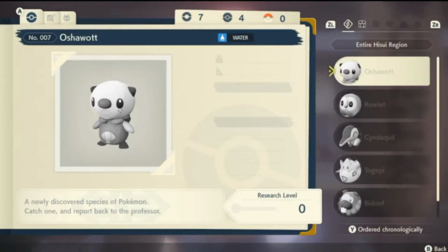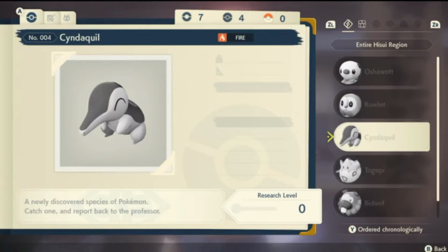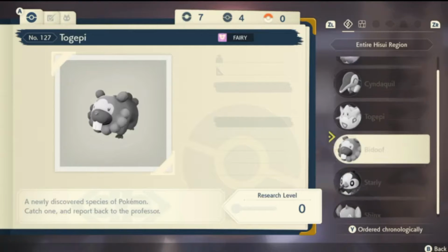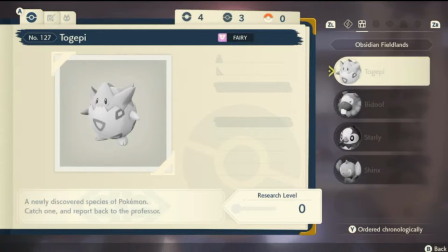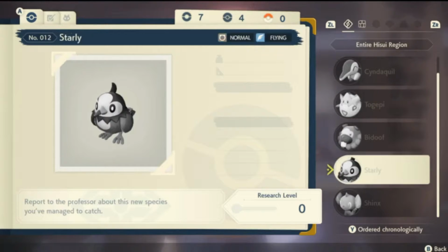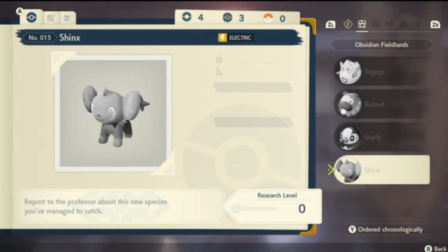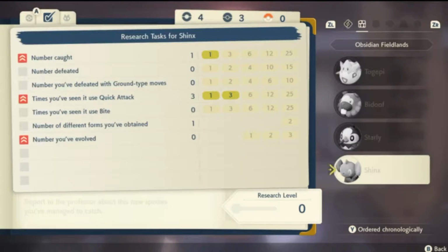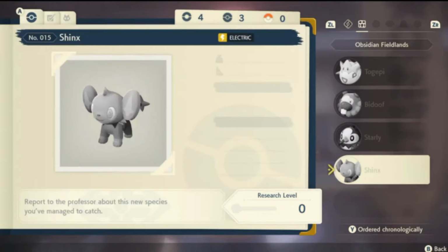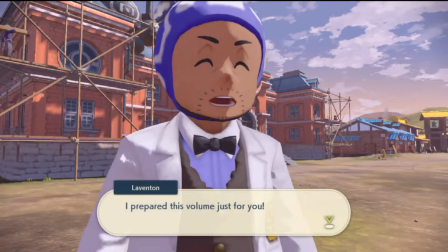Open. Okay, so it's quite the same. This is all the Pokemon I've seen. And these are their types. You can find them. Okay. And I've only been to two places, so. Okay. Alright, so there's some stuff I can do with the Pokedex.